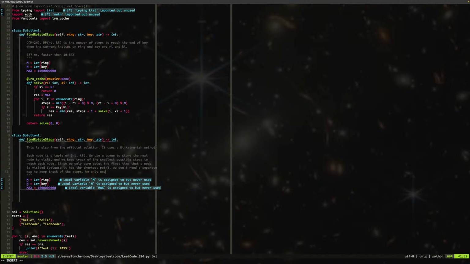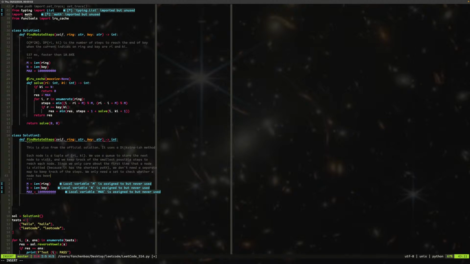We only need a set to check whether a node has been visited before. It's the first time you reach it, which is good, because the steps are always increasing. So the second time you visit it would definitely be more steps.